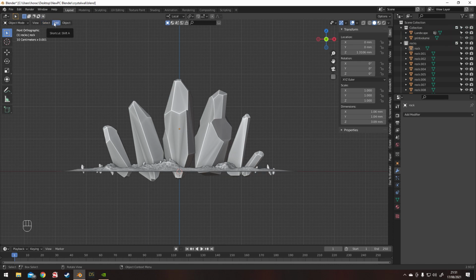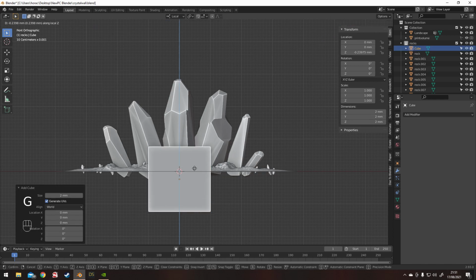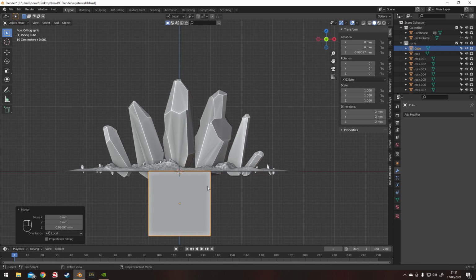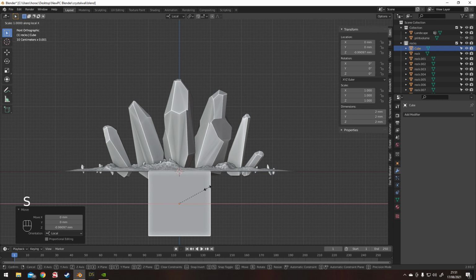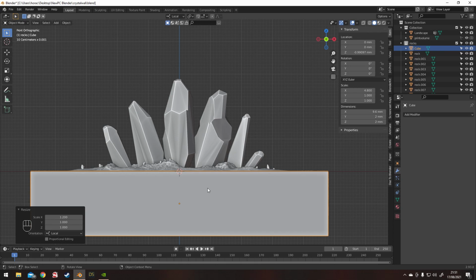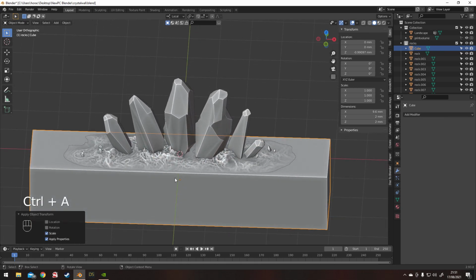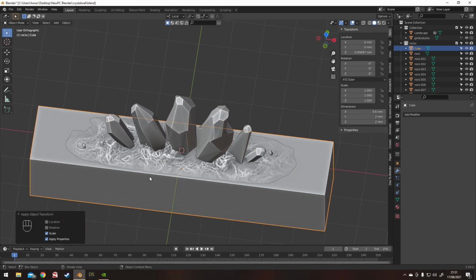So what I'm going to do here is add a cube. I'm going to use this as a boolean to slice off the bottom. So it needs to be longer and wider than the base. Apply the scale. And that looks about right.